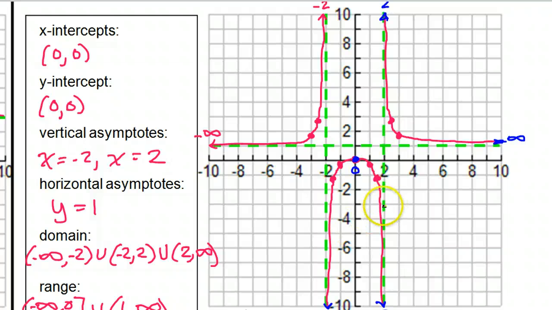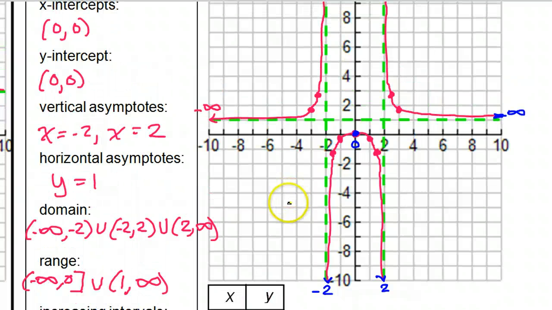Alright, copying is the reason why for those of you who say, I do all my homework, but then I fail the test, I don't understand what happened, Mr. Burton. Well, that's what happened. You quote unquote did your homework, but you actually were just copying off of me the whole time. So you don't learn anything that way. So watch the video, but do the problems yourself, please, afterwards.